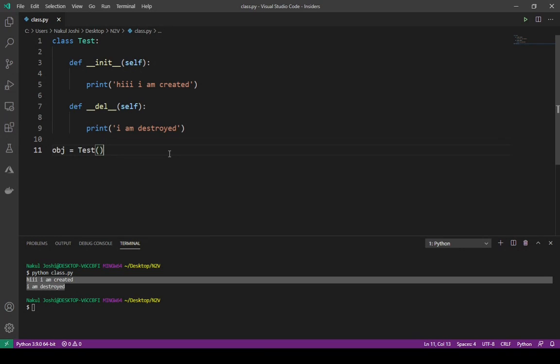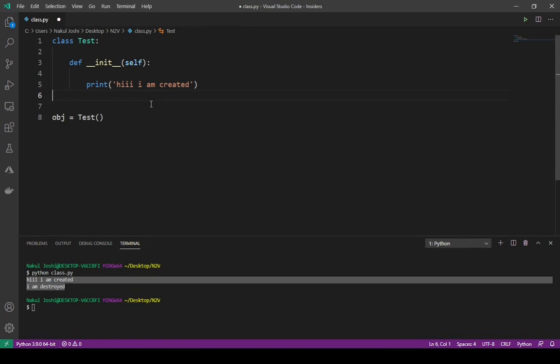Now coming to self, and why we got the errors earlier. What is self? Self contains the reference of the object which is used to call the class. In this scenario, self contains a reference of the obj. We can make multiple instances of a single class, and to differentiate all of those, self helps us in this way. This is the meaning of self, and I will show you how we can use it in real life projects.